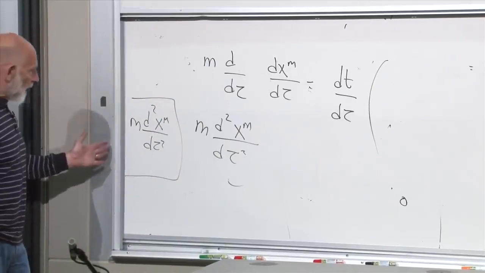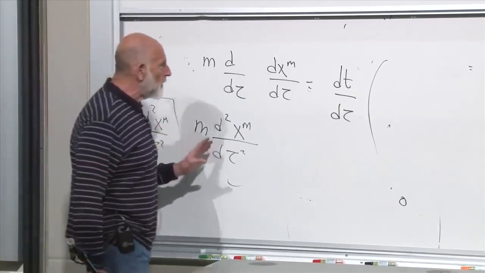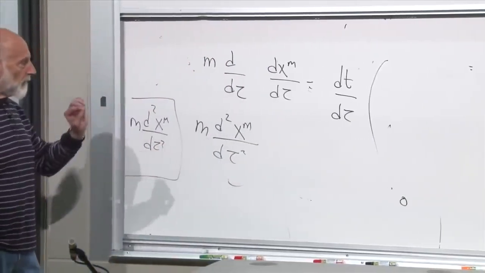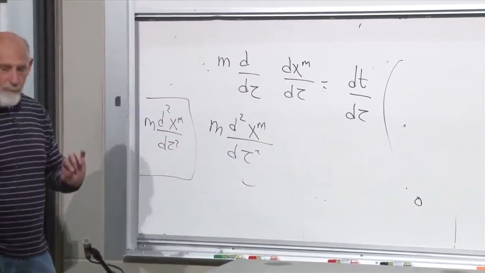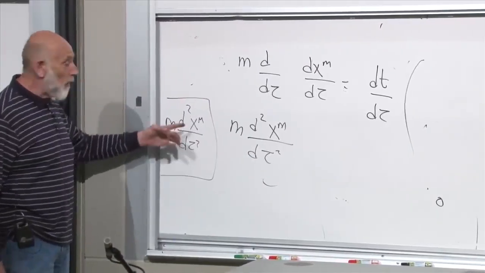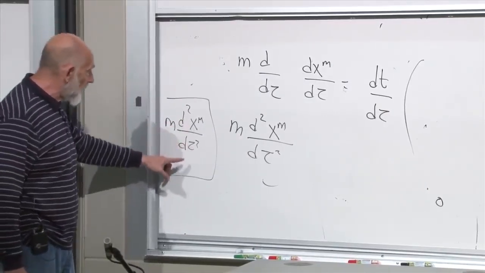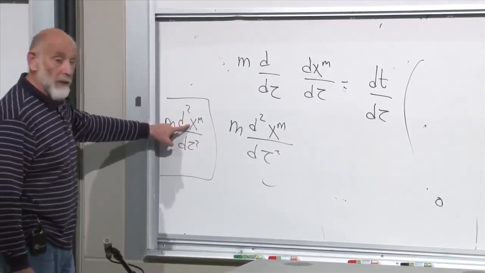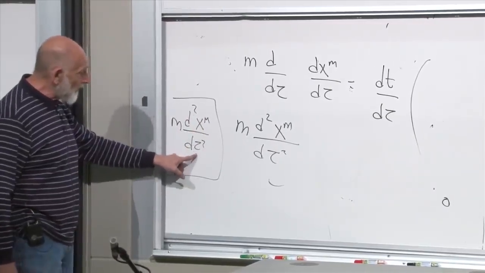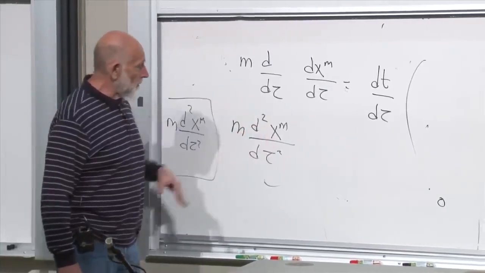It's a kind of acceleration, but it's an acceleration just as the Lorentz invariant concept of a velocity is to differentiate the 4 components with respect to the proper time. The Lorentz invariant concept of an acceleration is to take the second derivative of all 4 components of position with respect to the proper time. So we can do that on the left side.